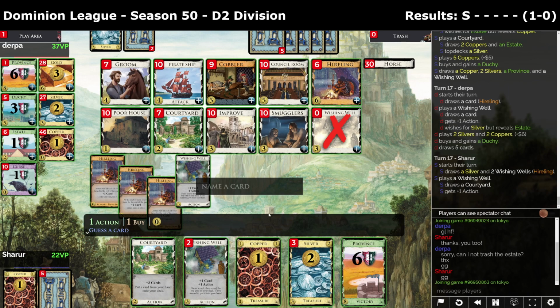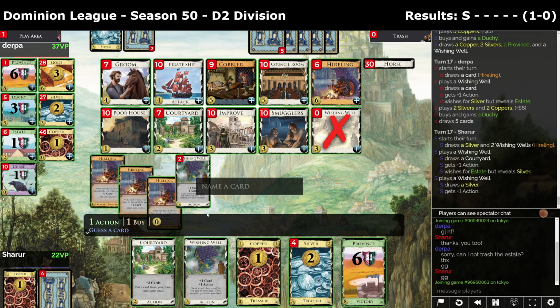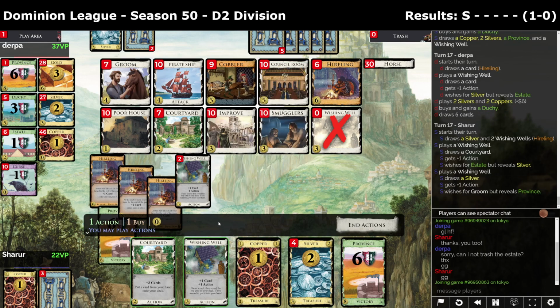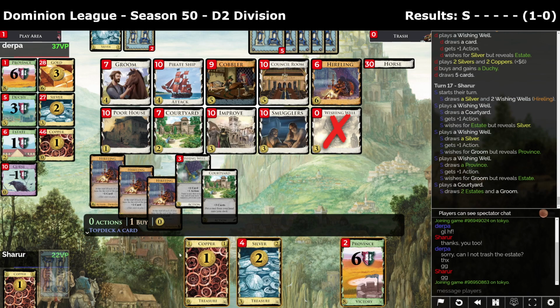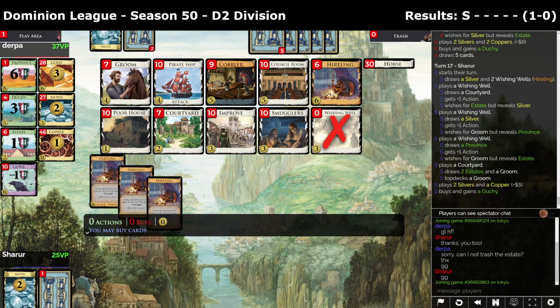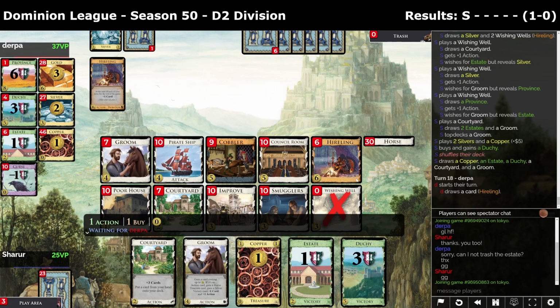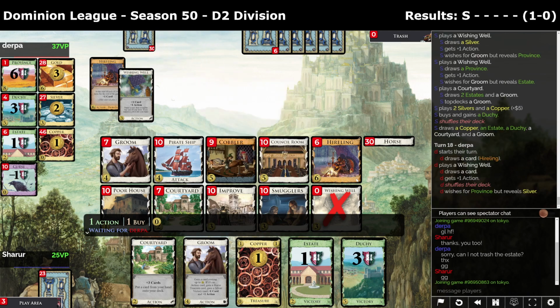I would very much expect... I really just want to find my groom. Maybe I'll just wish for it. No. No! Dang it! Did have 2 estates down there, so that was a correct wish, but... Ugh. I wonder if I was meant to take an improve at some point. The only card I could improve into duchy is groom, so I guess it probably wouldn't have been good.